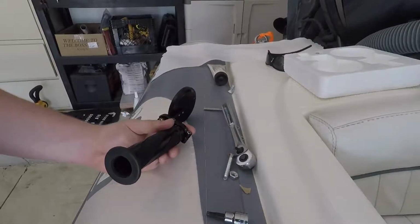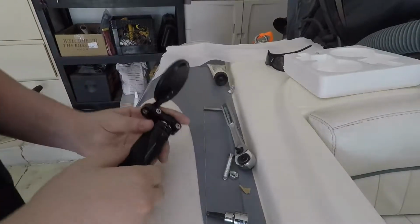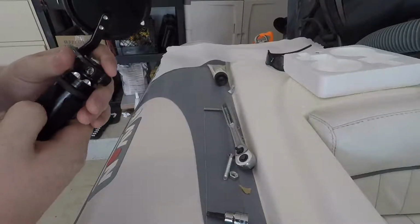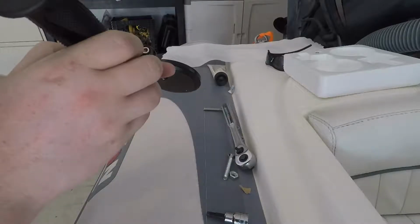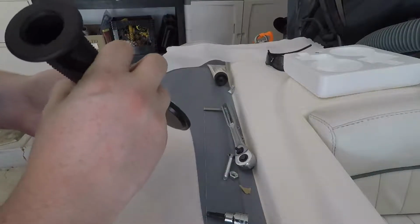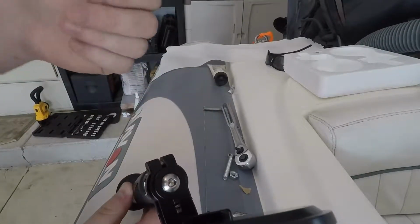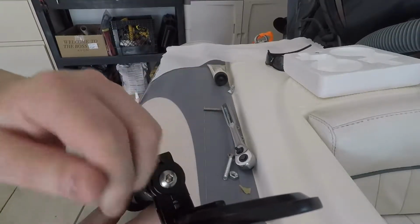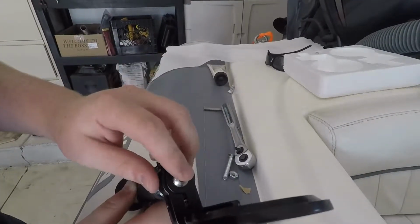My bars are MGO bars, Euro or Sport Touring, whatever they're called, if that makes any difference. But you can basically just say they're going to have to be tightened about 80% to 90%, so you don't have a whole lot of room. Plus you want to make sure when you're tightening up this bolt that it really gets tight down onto the bar or bar end. It's going to actually tighten and not spin on you. So let's finish this up.